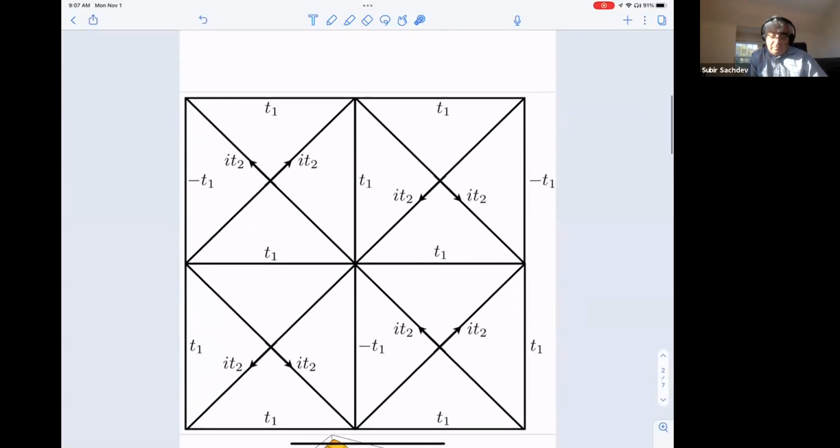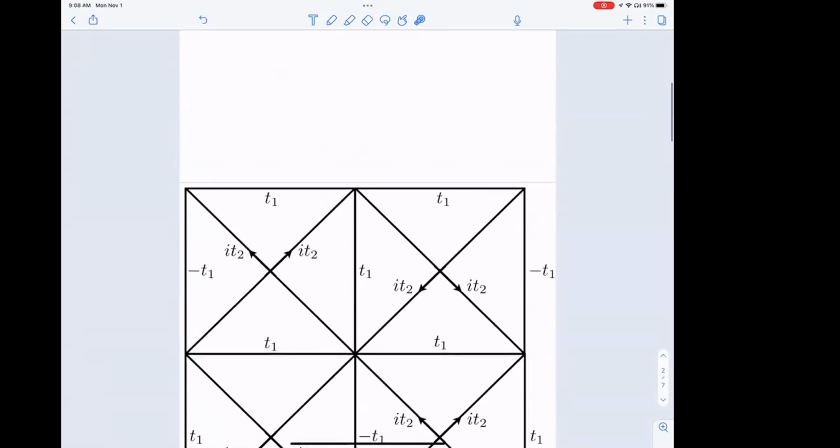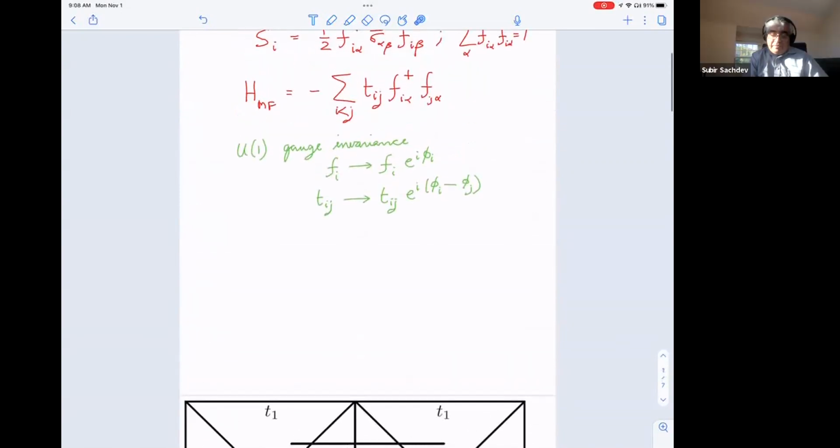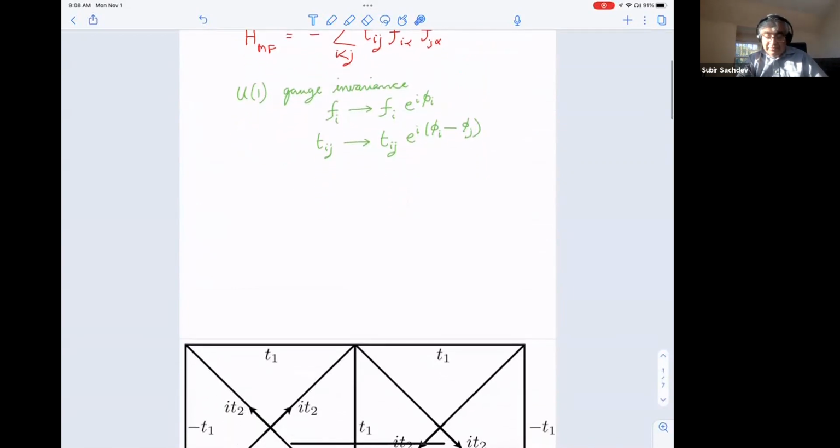Because the gauge transformation multiplies Tij by a phase. Right. So right now we're taking a mean field theory with some factors of Tij, and we're going to look at gauge fluctuations about this mean field saddle point. And so there will be a gauge field. So eventually, what we're going to do is we're going to take the actual Tij.